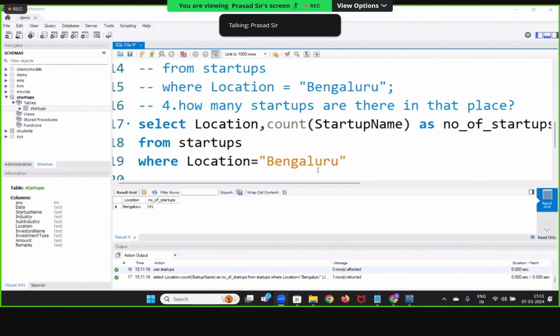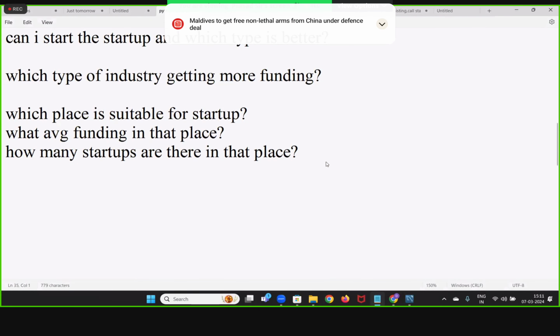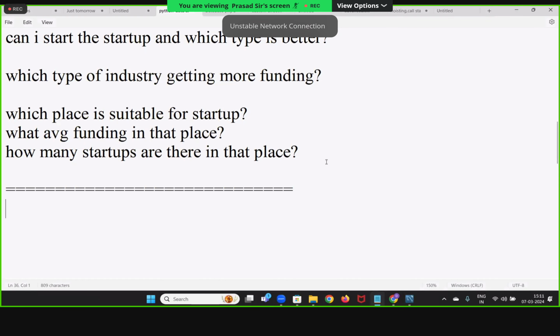That's actually a nice point. Now, this is my analysis till now. I want you to increase this. This is not enough. In that particular 141, I want it in that particular location: how many technology companies are there, how many other companies are there, whatever the field I selected, in that particular field, how many are there? Or again, what is the average funding of them?